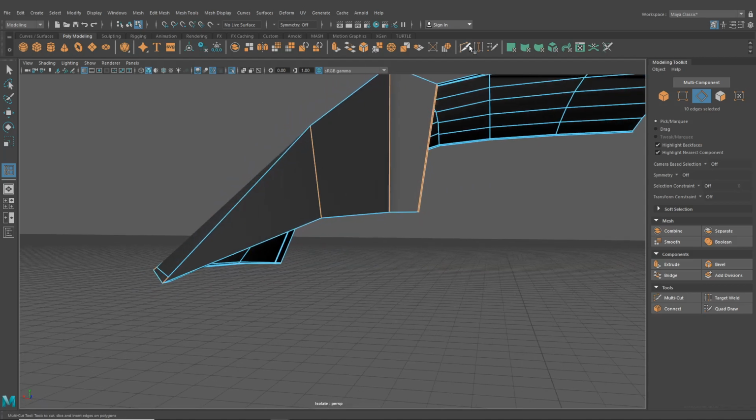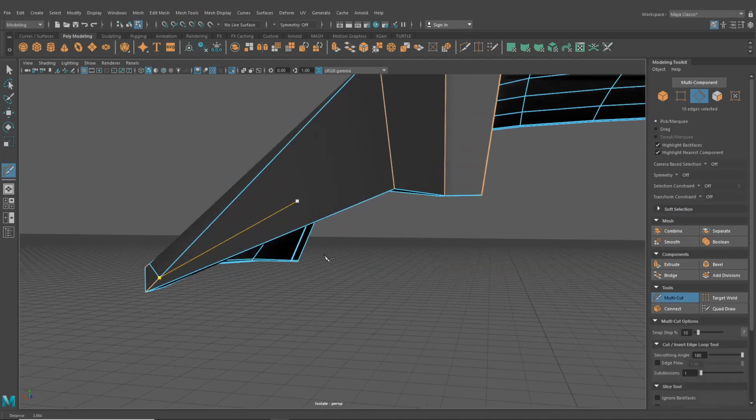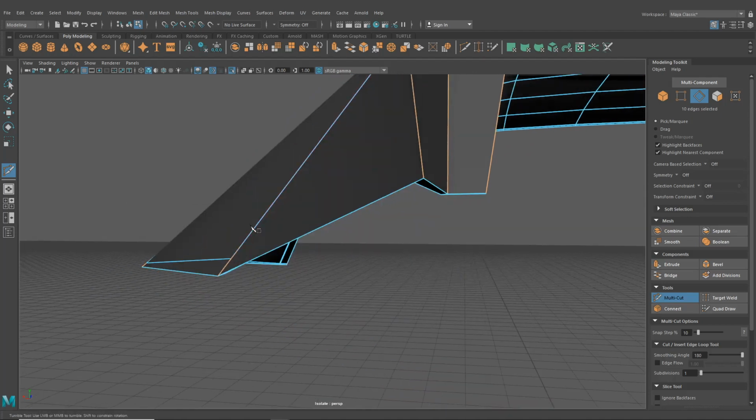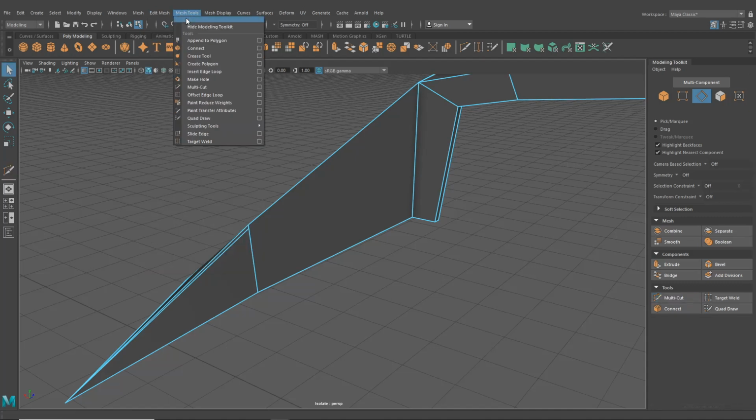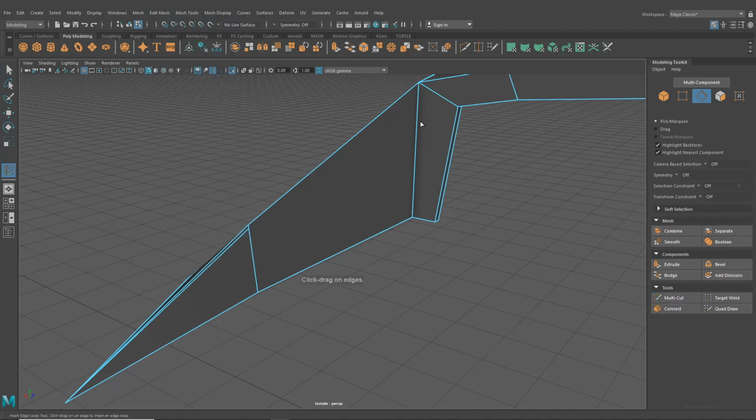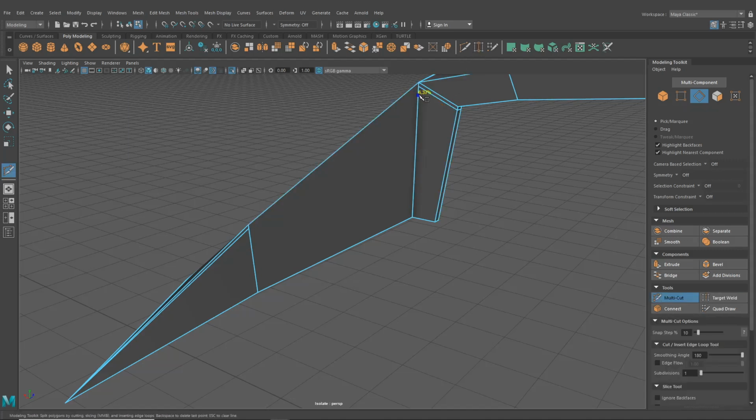Let's actually bring this one around here. Drop this in, and then bring those together. I'm going to shore up that corner just a little bit, not too much. I'll drop that there.